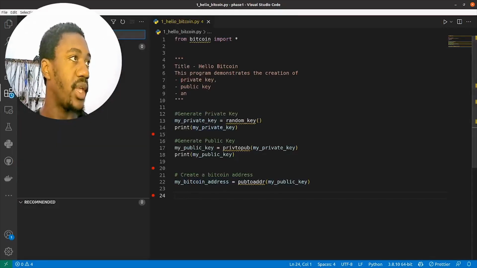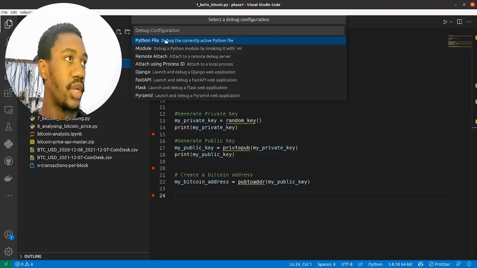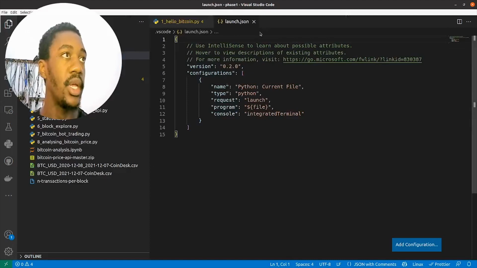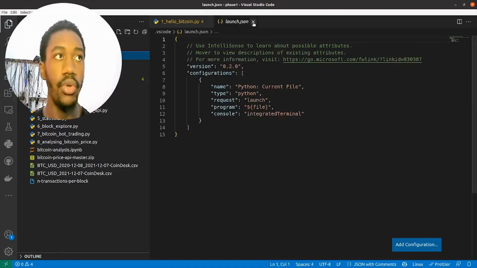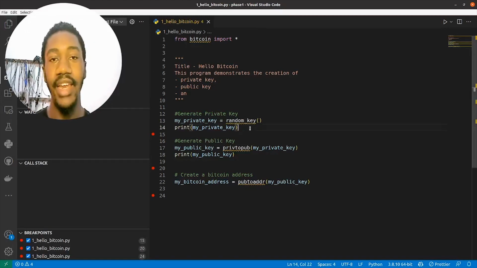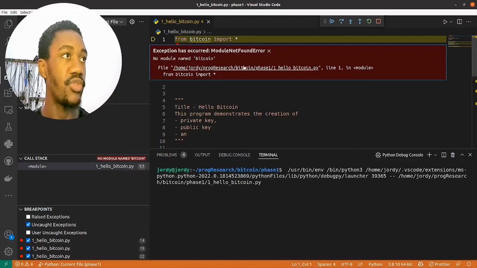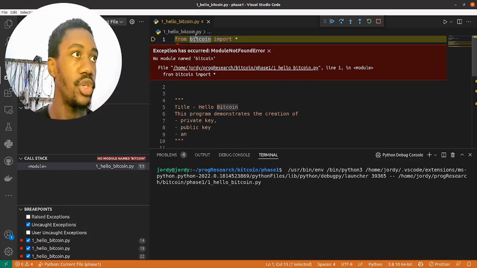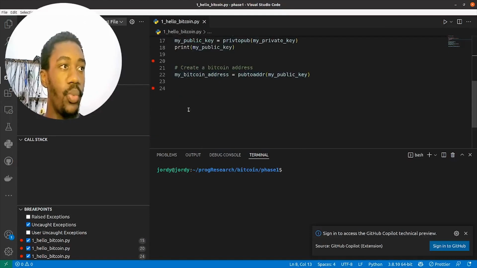Okay, we have our breakpoints here, and normally the code should detect it. You create a .vscode folder, and you create a launch.json under the VS Code folder. That is just to run my code, you know. Now I have an environment, and now if I want to run it, I can debug with F5. Okay, that is running now, and we have the first problem here detecting the Bitcoin package. To fix this, let's choose the correct environment. Let's run our code with F5.